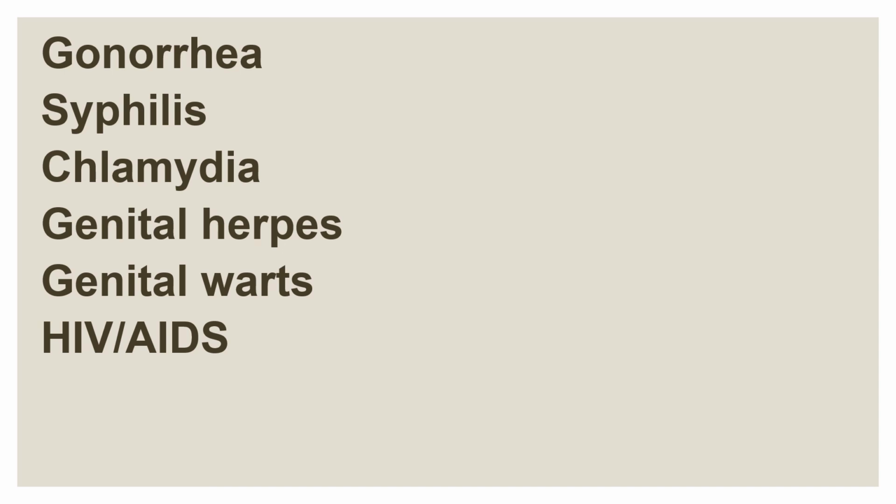Okay, these diseases, gonorrhea, syphilis, chlamydia, genital herpes, genital warts, HIV/AIDS, what do we call them? They are sexually transmitted infections or STI, which means that most of the time they are transmitted to us through sexual contact, okay? HIV/AIDS is as well transmitted to us through sexual contact and more. It could also be transmitted because this is found in blood and specific body fluids, semen and vaginal discharges. So it could also be transmitted through blood transfusion, sharing of contaminated syringes, needles and blades as well.